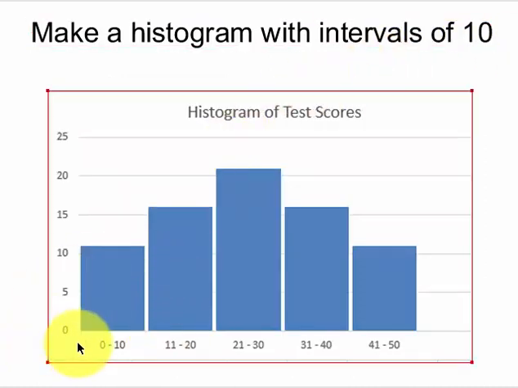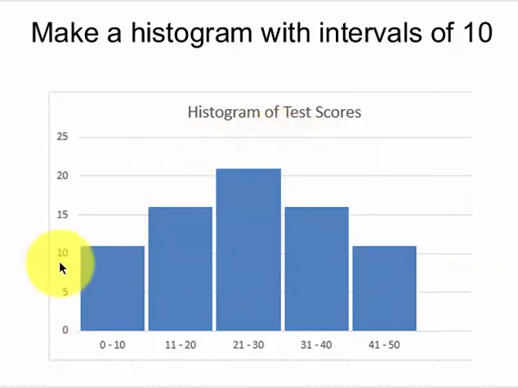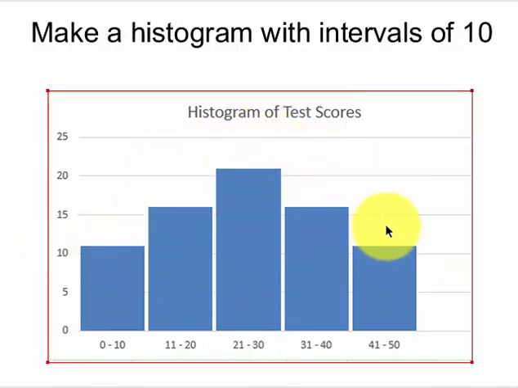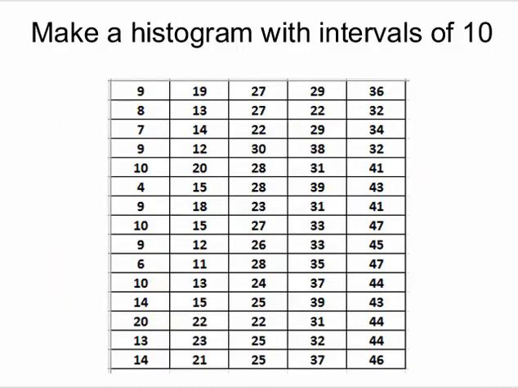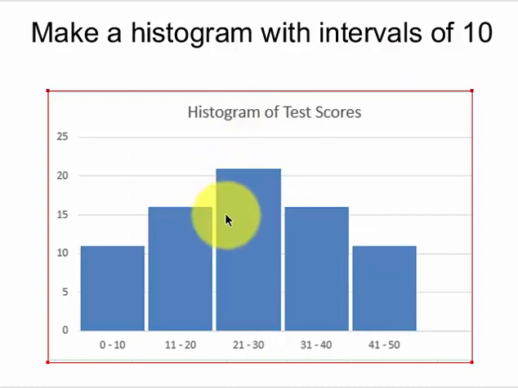So first thing I'm going to do is going to make a histogram with the ranges of 10 or the intervals of 10. And it looks like this. So remember, how many people got between 0 and 10? It looks like maybe 10 or 11. How many got 11 to 20? There was about 16, etc. So this is definitely a normal data set. That's a biggie. None of this stuff works unless it's a normal data set. And it is.